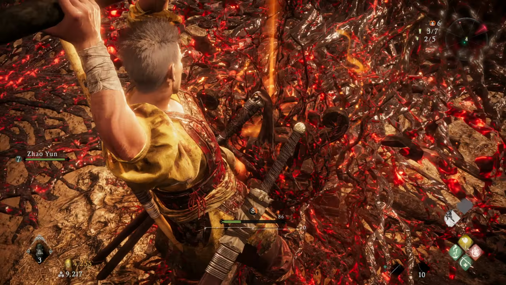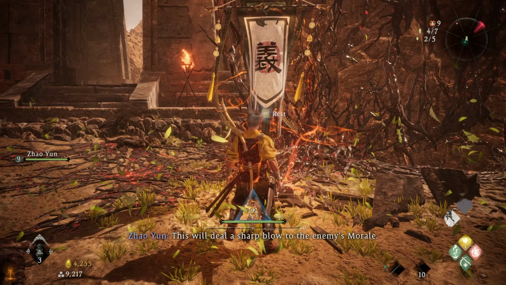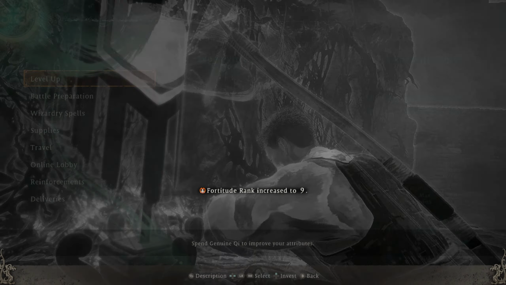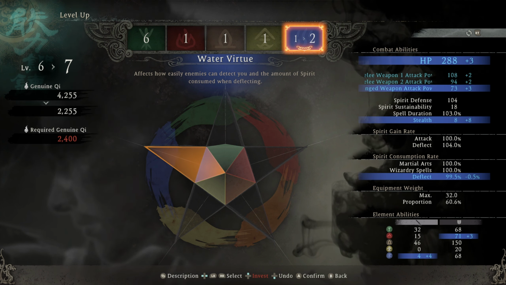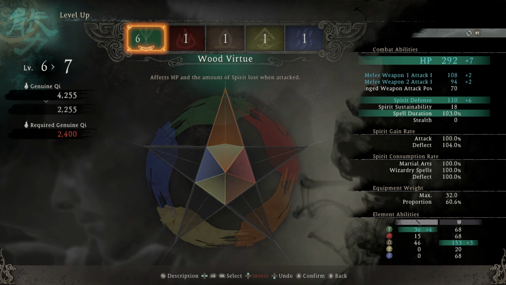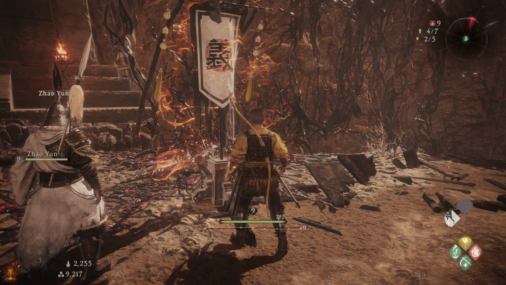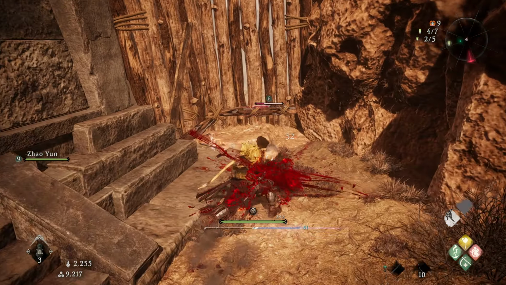All right, our battle flag, put some levels in. Fortitude is upgraded. Oh, we only get one level? Oh, that sucks. So let's just go put it here. Why not? Make our stuff hit harder. Okay.